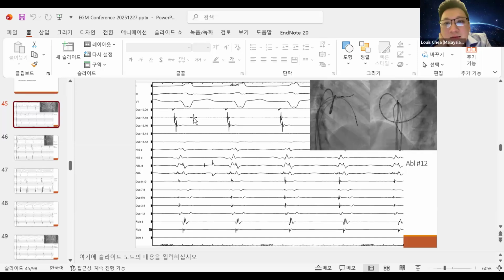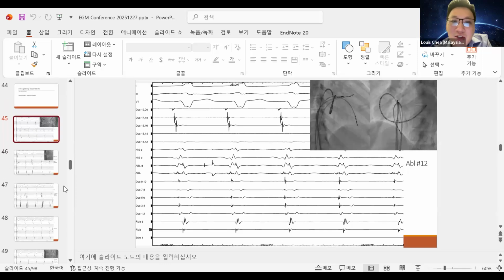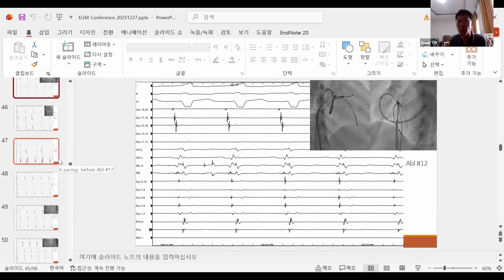Understood. But I think your ablation catheter was already around the area of the his. I'm just wondering, during the ablation in the first procedure, when you were moving the catheter around the his, did you manage to map some sort of his signal, since it's deflectable? Yes, good one. Sometimes when we are doing parahisian ablation, we would actually map using our ablation catheter just to make sure we are away from the his. So when you are moving, if you look closely, you might be able to see some his signal or separate his signal. It must be there because in the second procedure you saw it quite nicely. So I'm wondering, in the first case, if the catheter is around the vicinity, some of the time it could probably pass by the his, and it has probably been missed. Yeah, that's my comment.